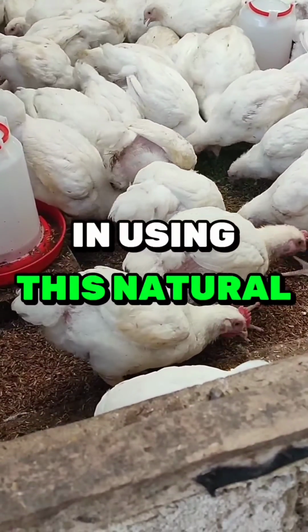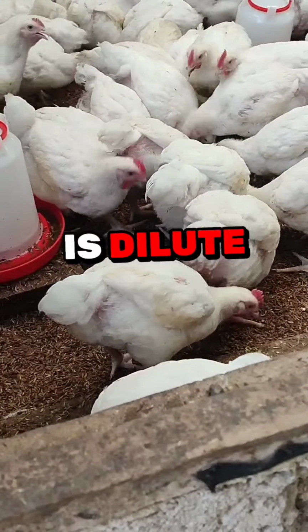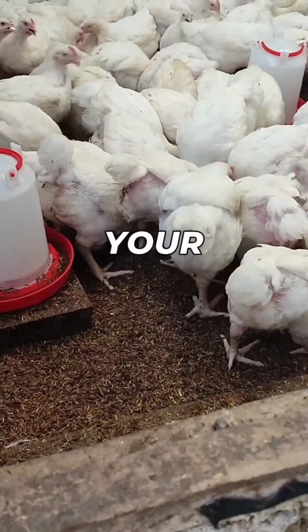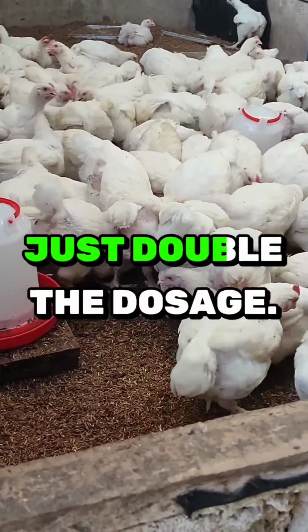In using this natural dewormer, all you need to do is dilute 2 tablespoons in every 1 liter of water. If you see that your chickens are slowly growing, just double the dosage.